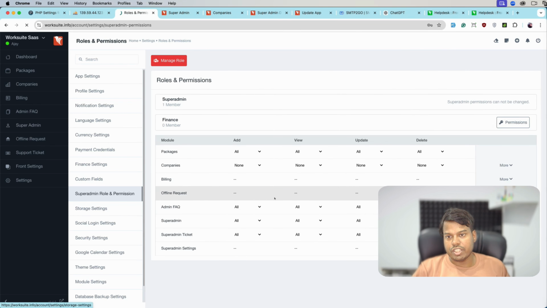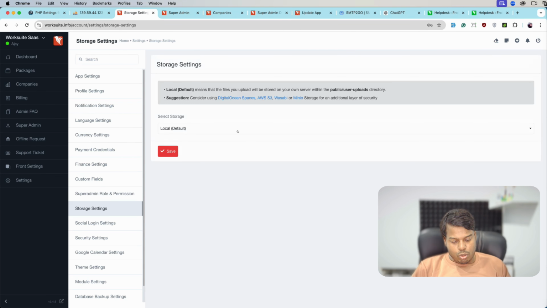The next is storage setting. Here I have clearly mentioned that our suggestion is to consider using DigitalOcean Spaces, AWS S3, Wasabi, or Minio storage. As companies try to upload files, those files can be malicious, and they will try to hack your server.